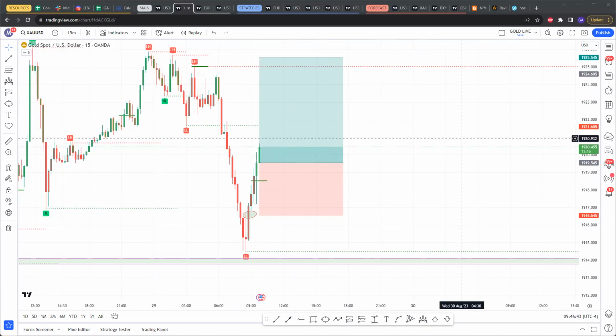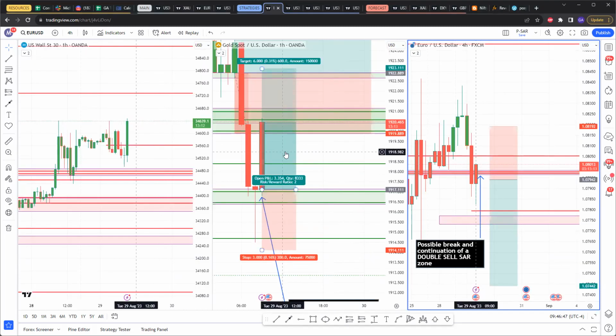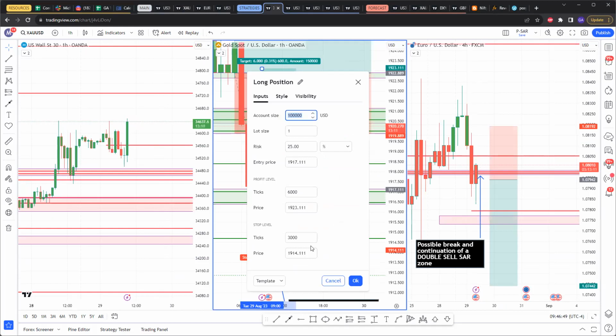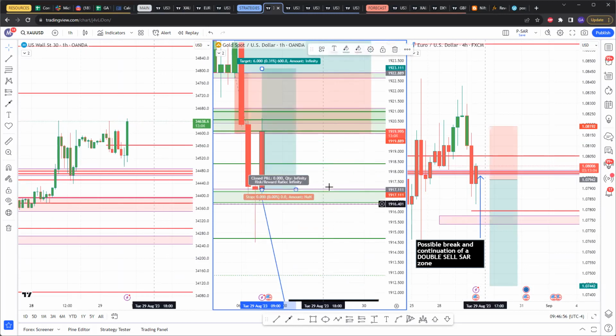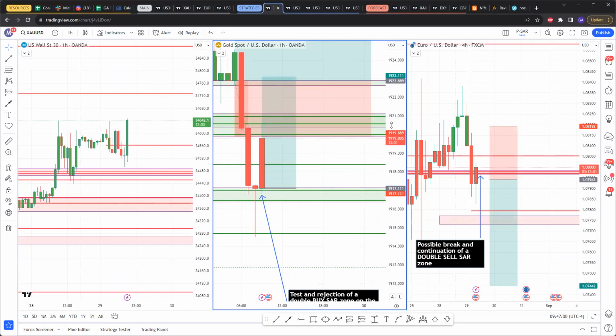Livy, I'm guessing you're still in your trade. So if you're in this trade, I was going to scale in, but I'm trying not to be greedy. If I hold it like I want to, it's a 2% gain, and I only risked 0.5. So I'd rather just hold this.